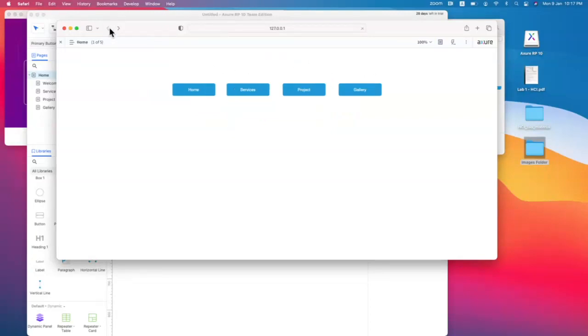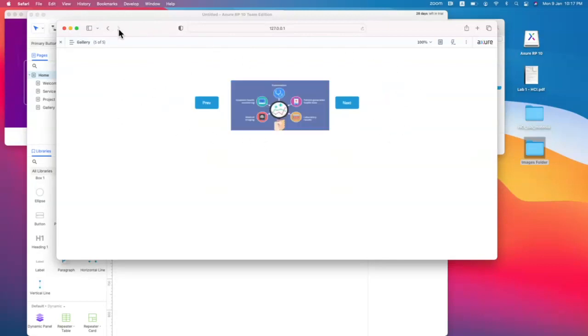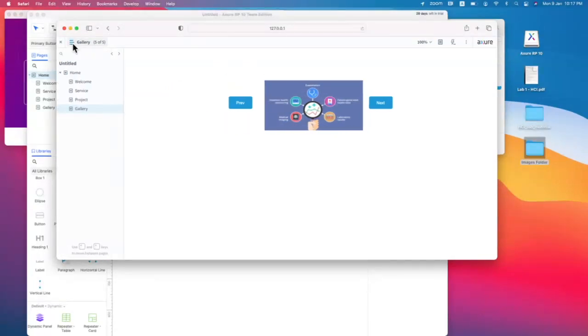So now here comes the concept of creating a master page. When I create these 4 menus as a master component, then I can easily place it in all your pages.